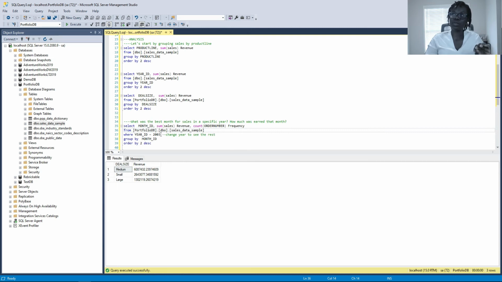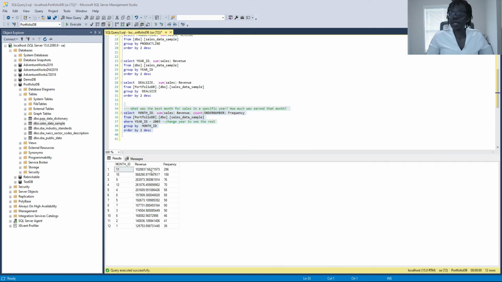So right now I'm doing only 2003, and I'm grouping by the month because these two are both aggregate functions, so I only have to group by the month ID, right? And then I'm ordering on the revenue. So I'm running this, and let's see what we get. We see that November and October are the two great months. But I would say November is really their best month, because the revenue generated as number 1 compared to number 2 is almost twice. So I would say November is an exceptional month for them.